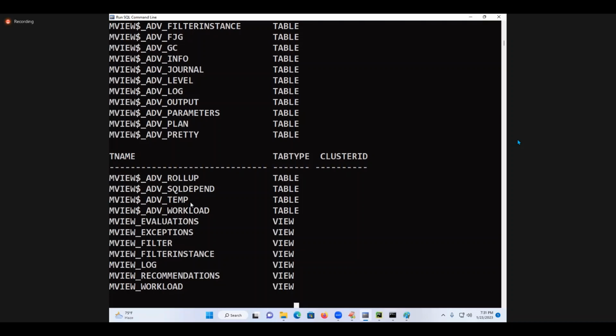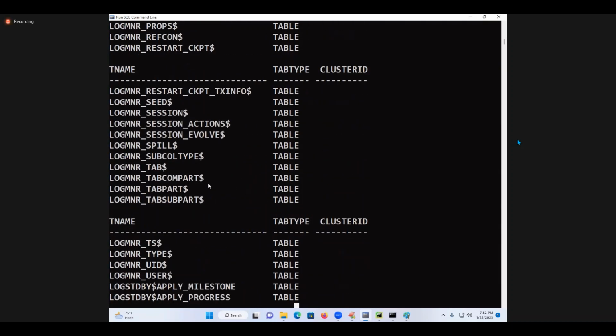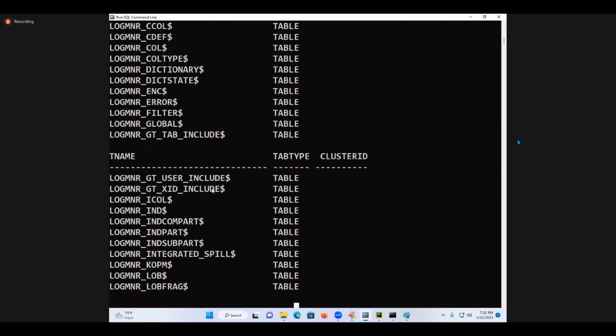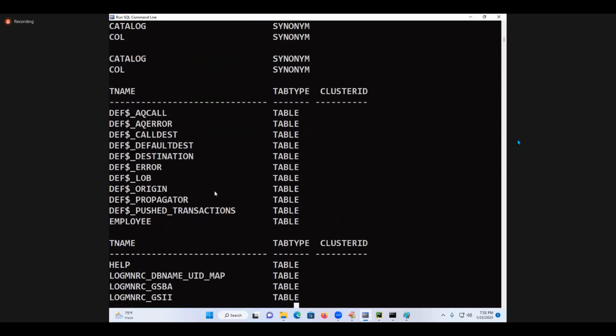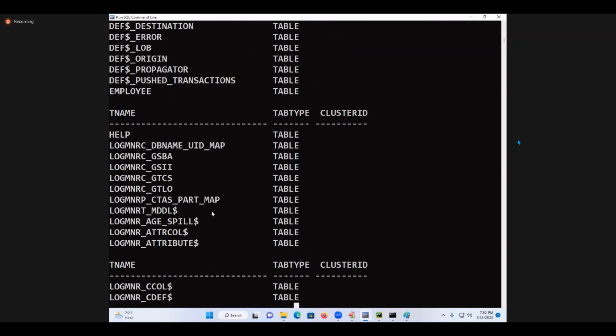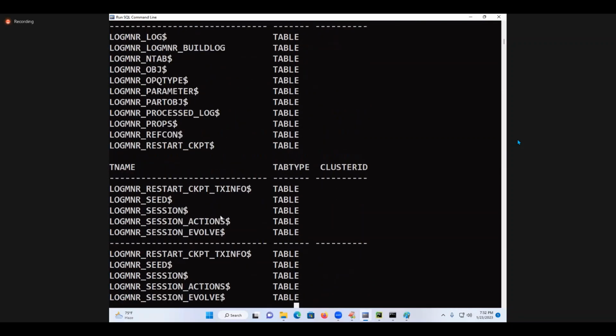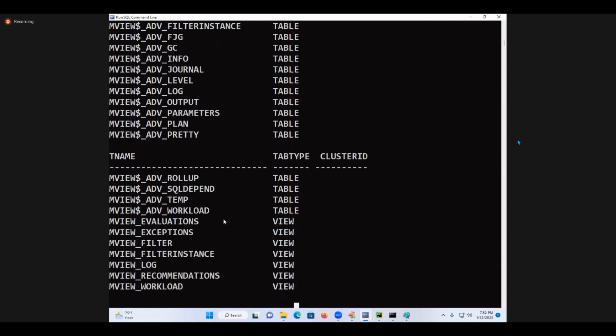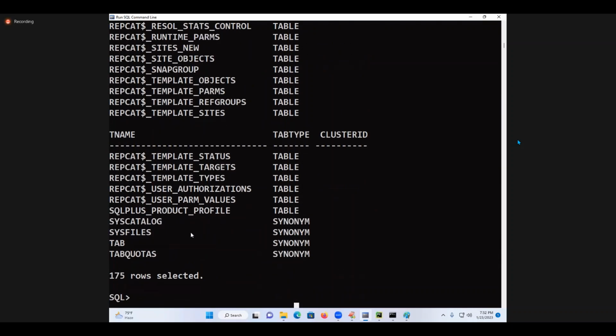What are the tables there? I will see. Proper tables are not there. Catalog columns, tables are not properly available here. Only our table is available properly. Other things are tables.